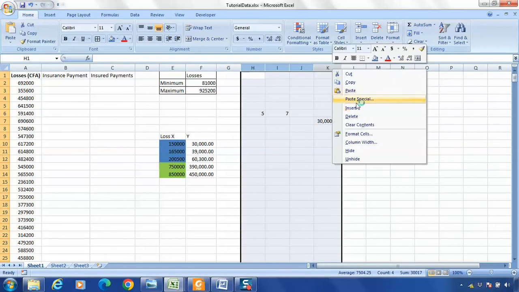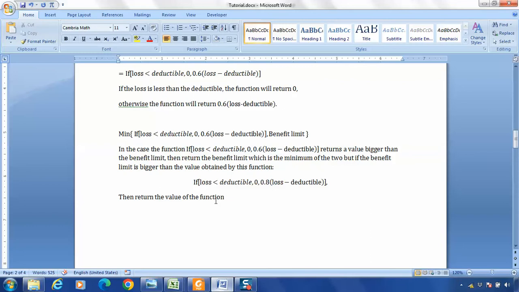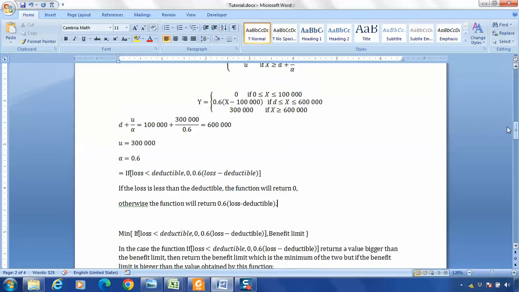What I'm going to tell Excel is the following. If the loss is less than the deductible, return 0. Otherwise return 0.6 x minus deductible.